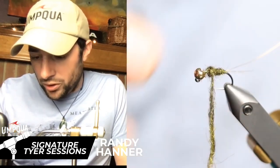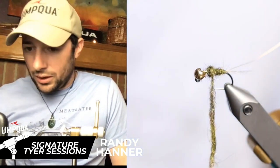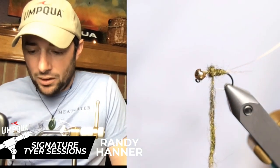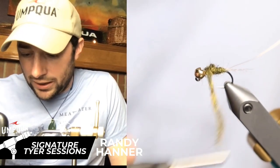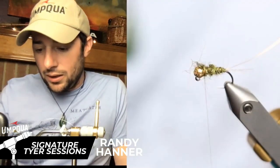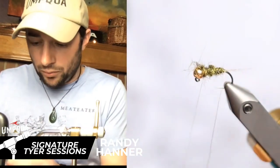And what most people would do is they would probably stop right here where I have, and there's a gap right here in the fly. But because green drakes are so stocky, I'm going to go ahead and wrap this dubbing all the way to behind the bead. Then I'm going to rib the fly.